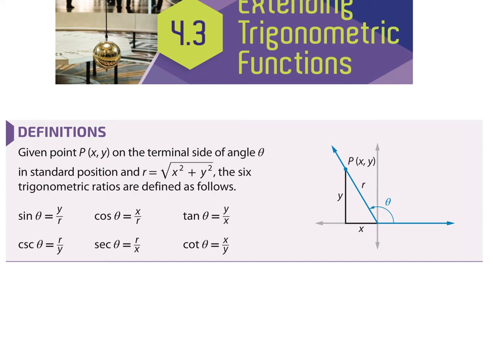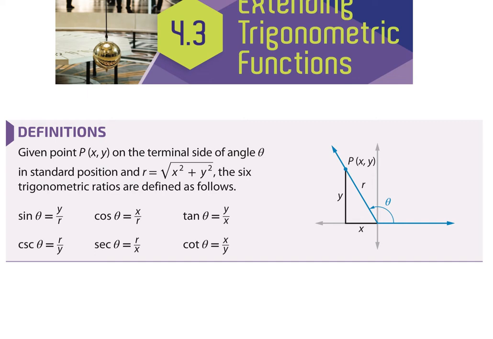But for any point on the coordinate plane, you can create a right triangle. They have picked some point P with the coordinates X and Y. Anytime you do this, you draw a straight line down. The height of that is your Y, and then across, how far you are to the right or left, is your X. You create a right triangle. If you don't know what your R is, then you can use the Pythagorean theorem: X squared plus Y squared equals R squared. So the square root of X squared plus Y squared is going to be your R, right?